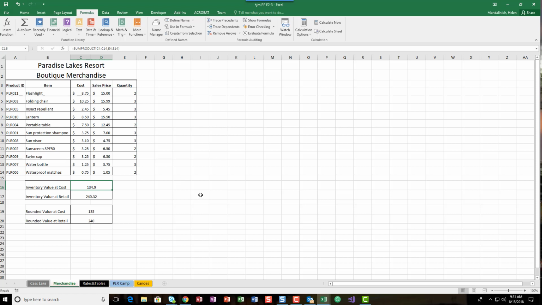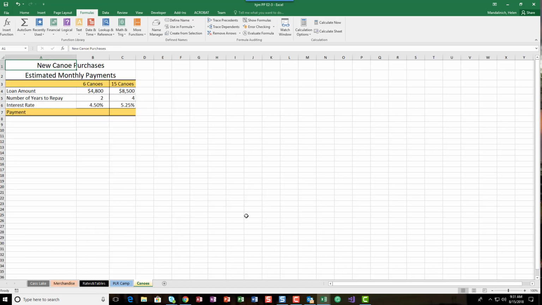The next thing we want to look at, oh, this one I really like. It is the payment function. So you want to go to the canoes. So the payment function is something that you could use in your life, right? You're looking to buy a house, a car, a boat, an RV, something that you're going to make payments on over a period of time, and it's a fixed interest rate. So those are kind of the qualifiers. The interest rate for using payment has to be a fixed rate. And what it will return is the payment that you make.